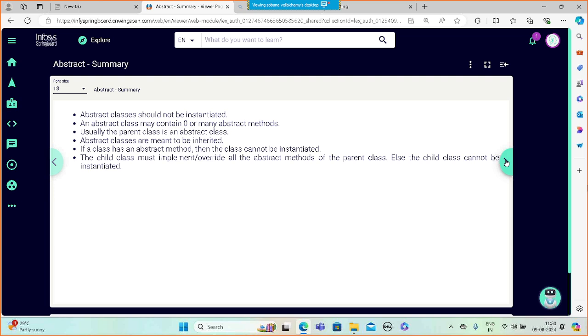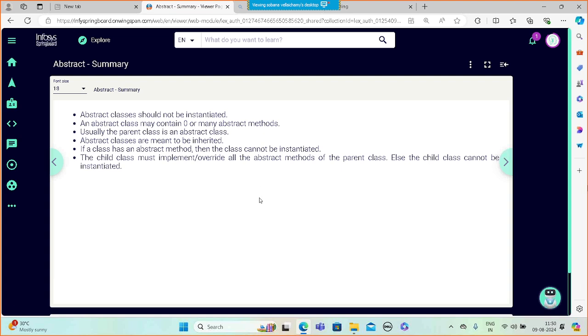Abstract class should not be initiated. Means what? We cannot create an object for an abstract class. Correct? An abstract class may contain 0 or many abstract methods. Means the abstract class may not contain any method at all, or else it contains many abstract methods.